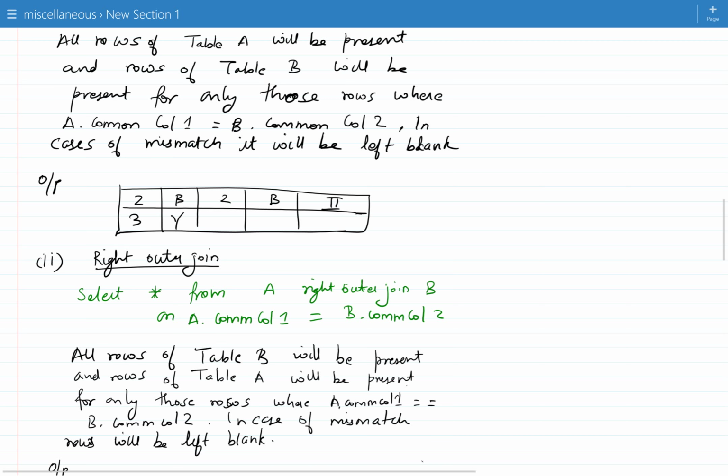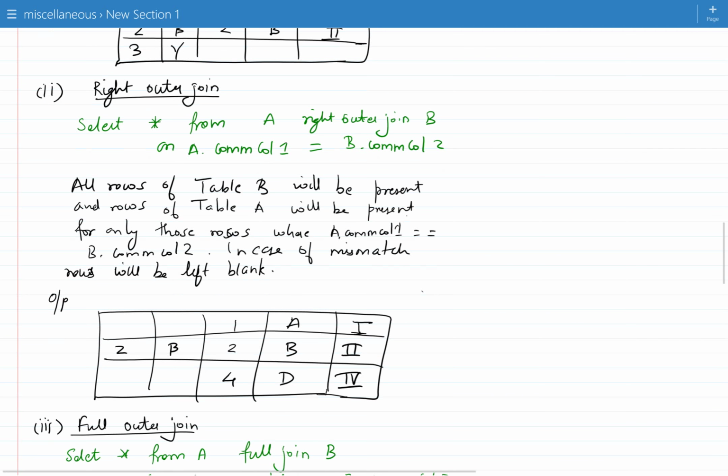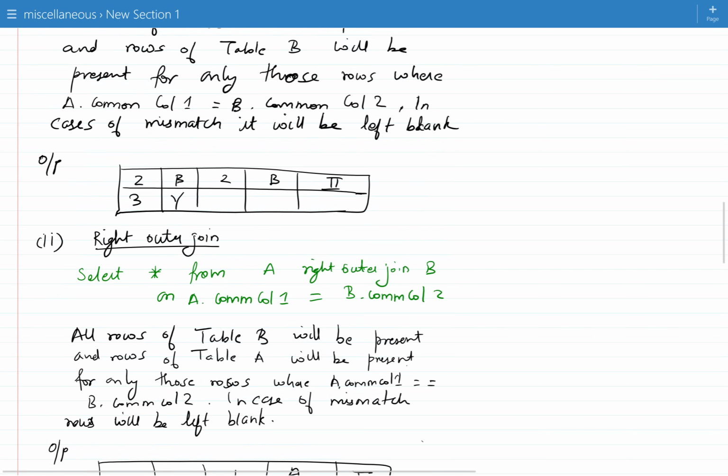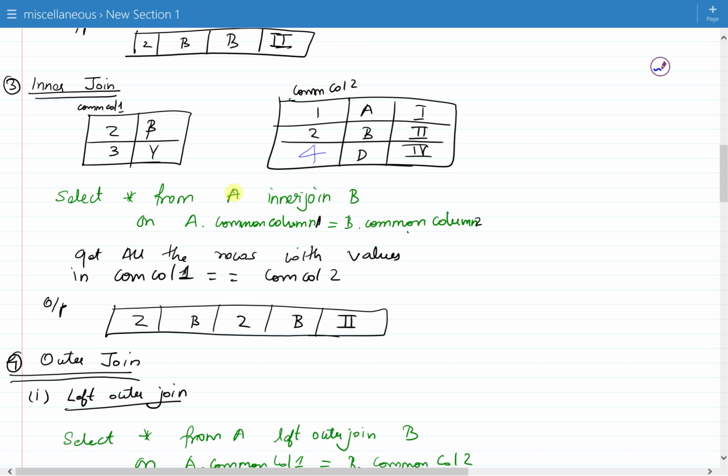So the right outer join is something similar. See here, I have taken 4, so that was a stupid mistake. I should have seen that. Sorry about that. So how the right outer join works is: select all the rows of the right table. So this is our right table, so select all the rows from the right table, and whichever column is specified, see what values match, and just add the rows here and keep all the other values as null.